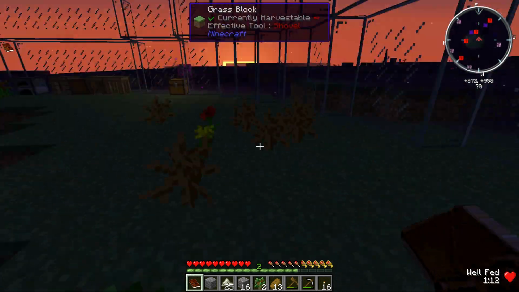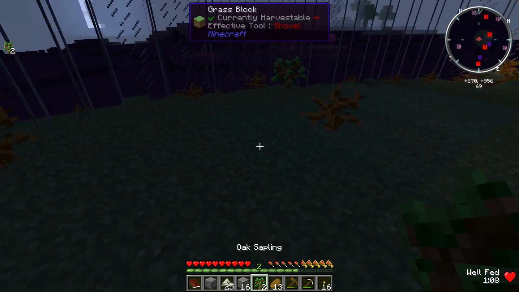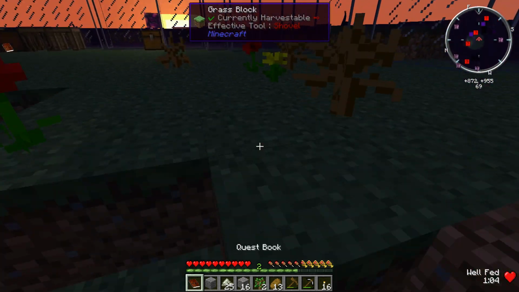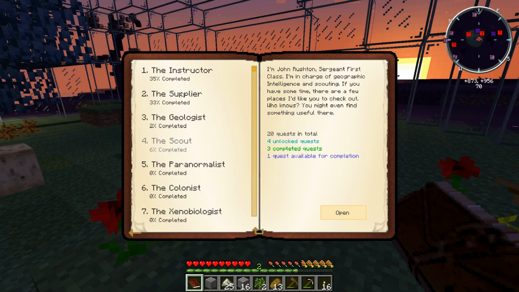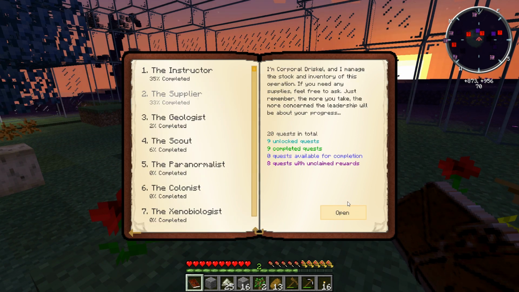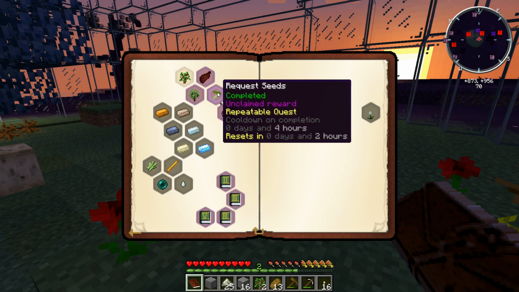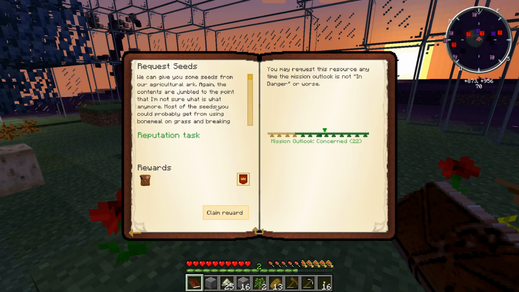Oh, hey. Another sapling. Booyah! I should be able to get different types of wood saplings, I think. Let me go back and back again. I know I want to go mining real quick, soon, anyways. But let's see. Request food. Request seeds. Request mob.